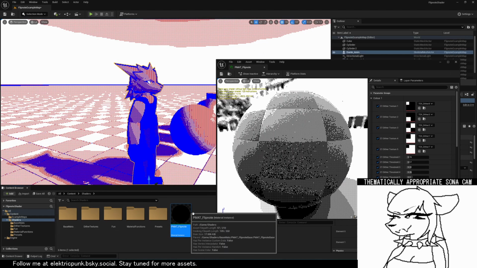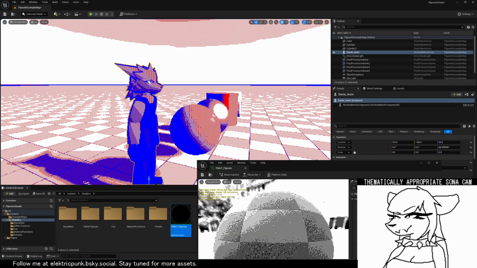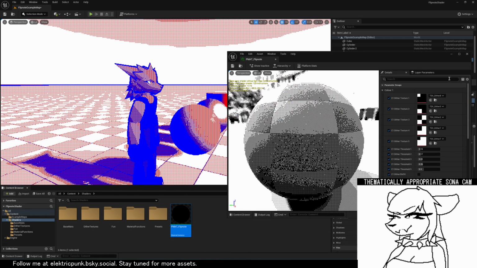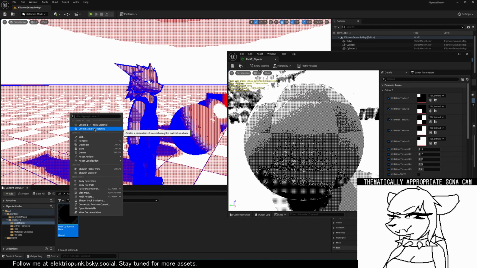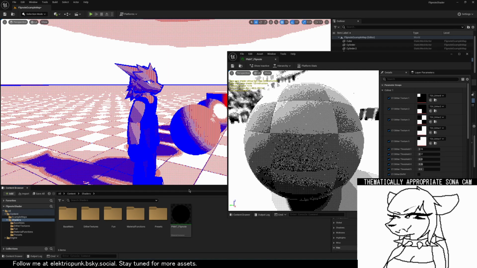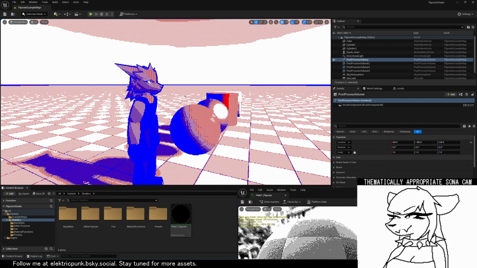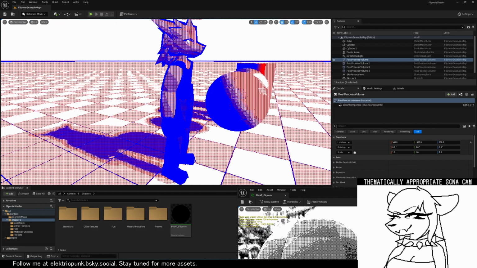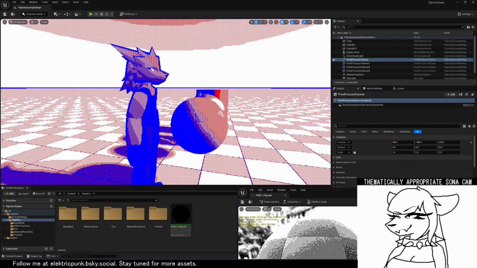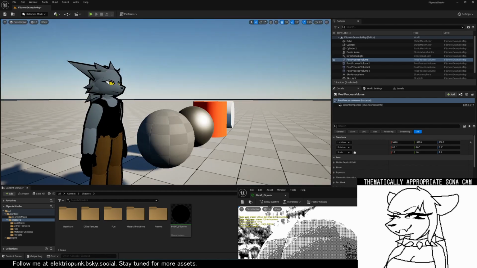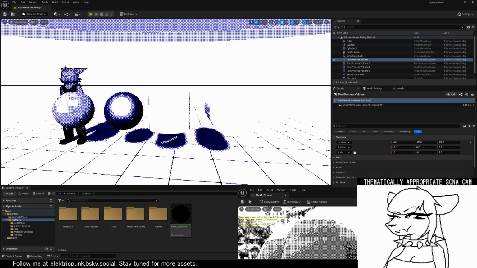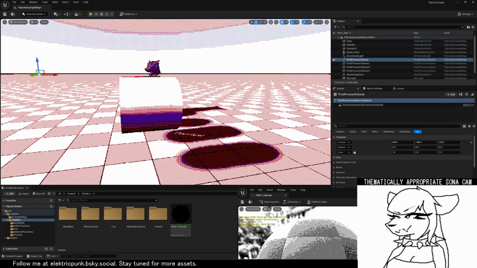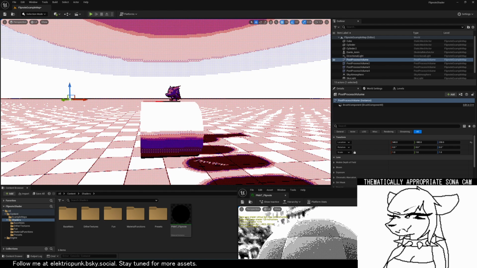So I've made it a material instance. The materials being used by the post-processing volumes are material instances to make them easier to edit. You can just use the base one, but I instead recommend creating an instance of it and editing the parameters from that menu. Now I've got 4 presets in this example map alone. What you're seeing right now is the red and blue preset. It's just a layer of blue and a layer of red. Here is a layer of black and a layer of red. Here is a layer of blue and a layer of black. And here is the 3-color mode that I've snuck into the shader.